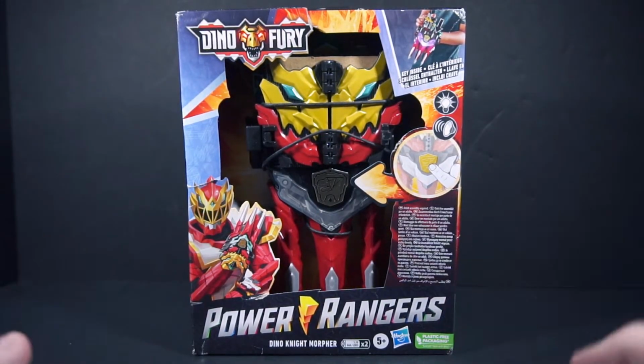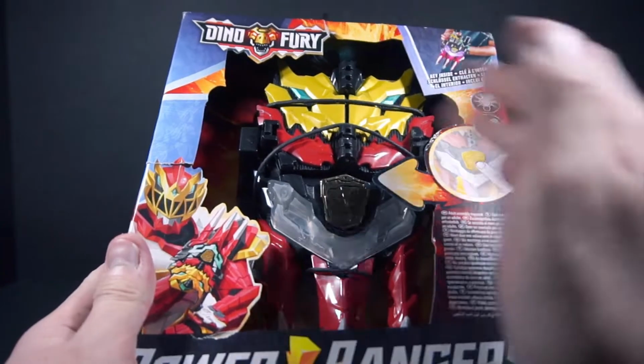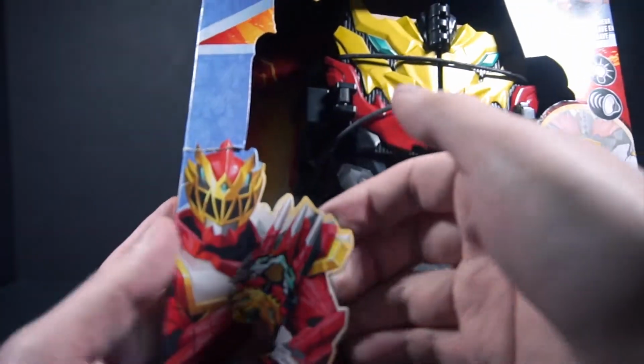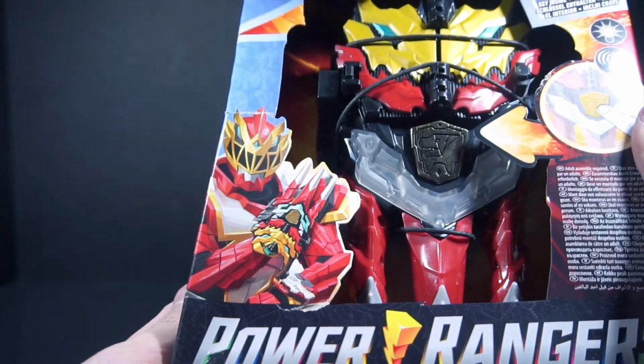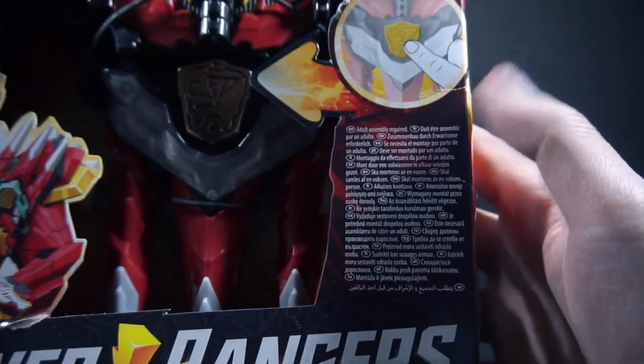Obviously we don't know anything about this season. However, here we have the Morpher right here. Obviously, this is based off of the Max Russo changer from Rooster Soldier, as we can see here. Here is Dynamite, or is it just Dynamite Red? I don't know. Just a bunch of adult assembly stuff.